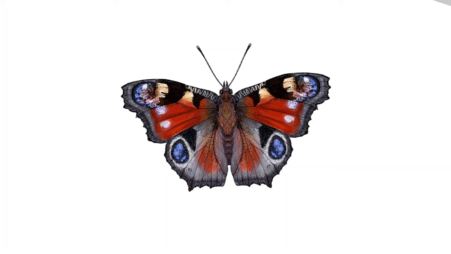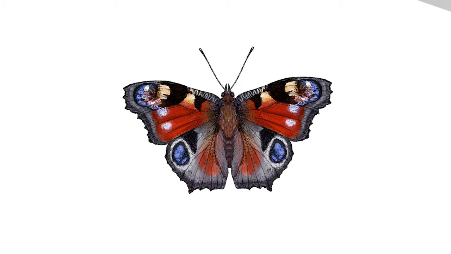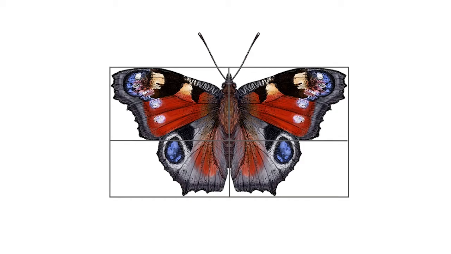Now we've done a butterfly and everybody has their own very unique and original butterfly. Let's experiment with drawing one in my style. The first thing I'm going to do is look at the picture of the peacock butterfly — this is called my reference image, it's the image I'm looking at while I'm drawing. So the first thing I'm going to do is look at the shape of the body, and I can see it's made of three parts: the head, the thorax and the abdomen. Another thing that I'm noticing is that there are these very furry hairs on it — butterflies have all these long hairs on their body.